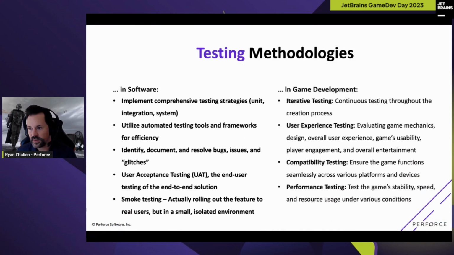So continuing down that SDLC pipeline, we're really focusing on making sure our game is functional, stable, and performant, but also provides a fun, reliable, and engaging user experience. Here, the concept of shift left testing, which involves integration testing early and often, becomes pivotal, ensuring that quality is embedded throughout the development process. It's not merely a final stage before deployment. Shift left essentially means that you're shifting your tests from the end of the pipeline to early in the process.